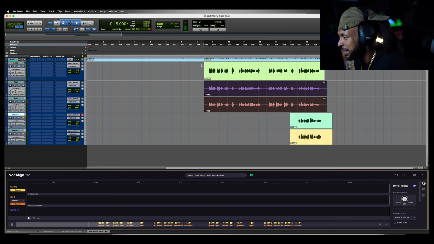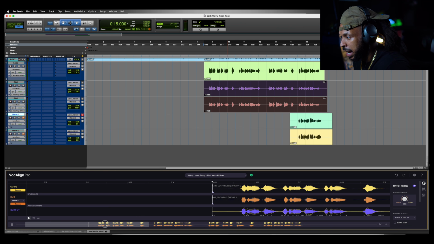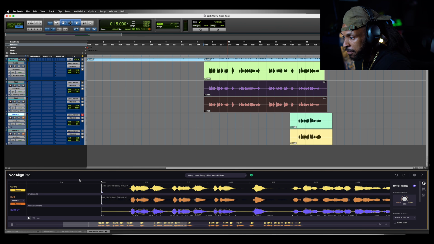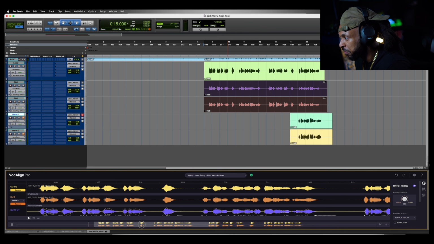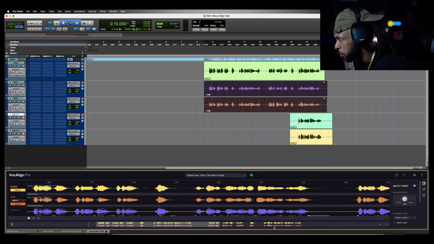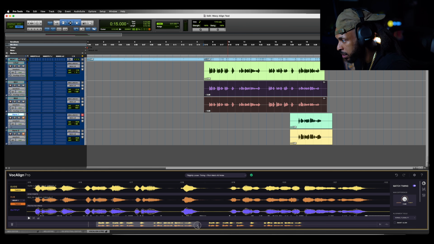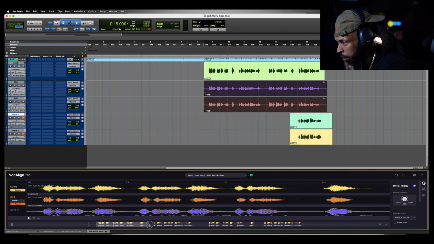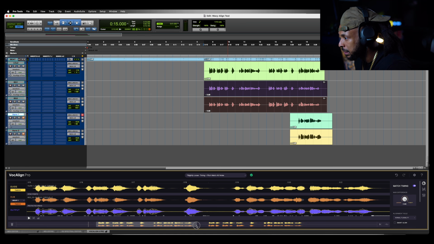All right, so you can hear the timing. We can even see where that timing has been adjusted. On the VocAlign Pro screen, we got this nice little visual slider that allows us to navigate what we're doing, and we can zoom in and all kinds of cool stuff. If I wanted to tighten in or focus in on a more narrow section, I could just by adjusting this little viewing area down at the bottom.